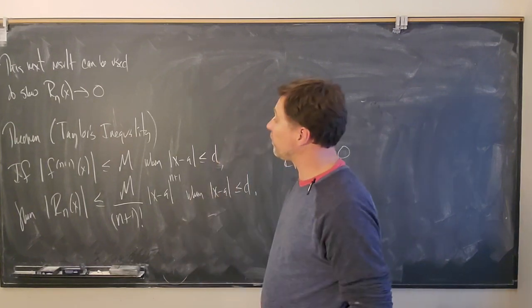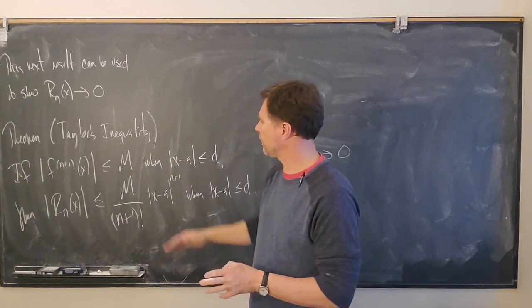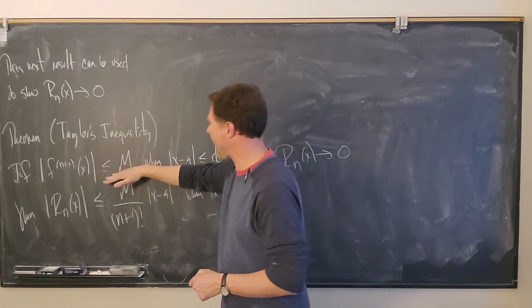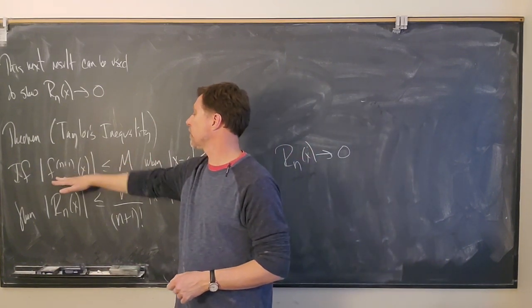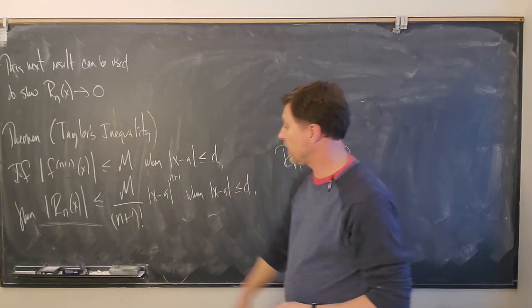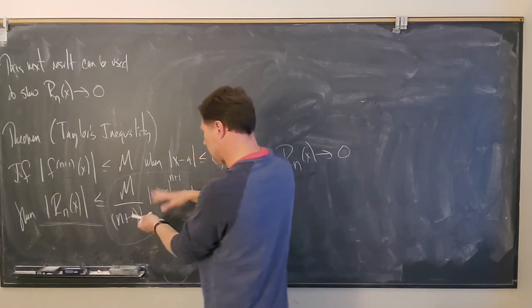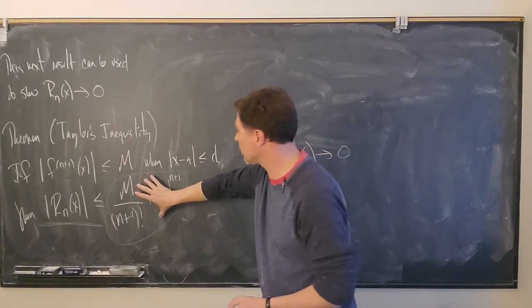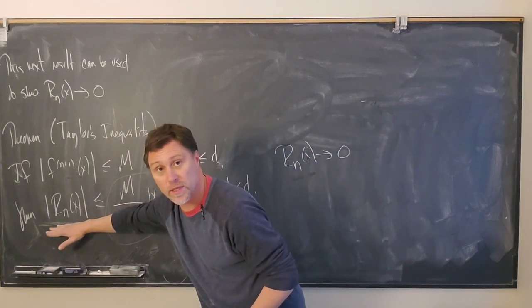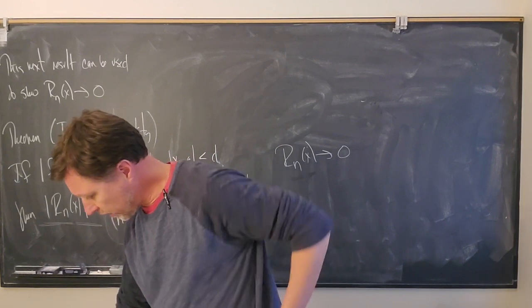Right, so if you can find a bound, a maximum, this m stands for maximum, so think of this as the absolute maximum. If you can find a bound for the n plus 1th derivative, then you can find a bound for the remainder. And so then if you can show that this thing right here, which is definitely not much less complicated, goes to 0, that will then force this part to go to 0. Okay, so let's try an example of that.